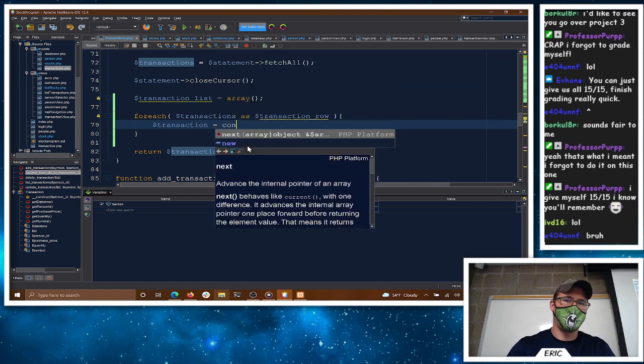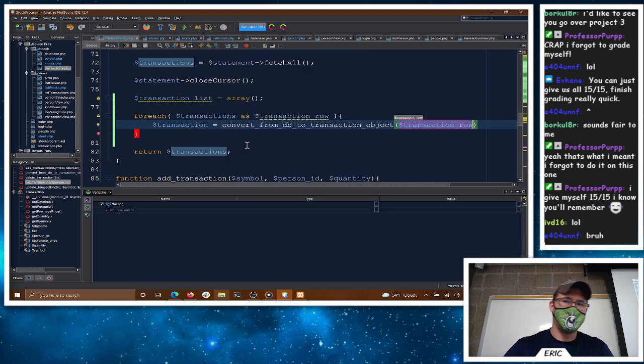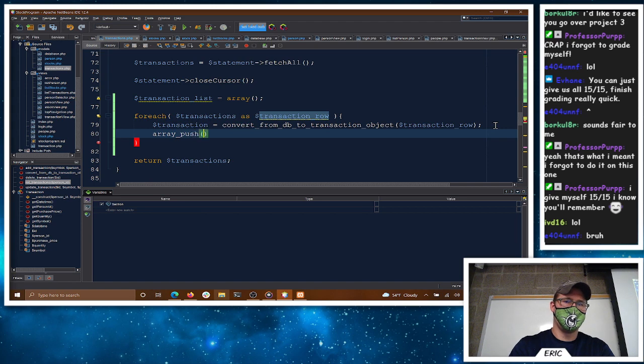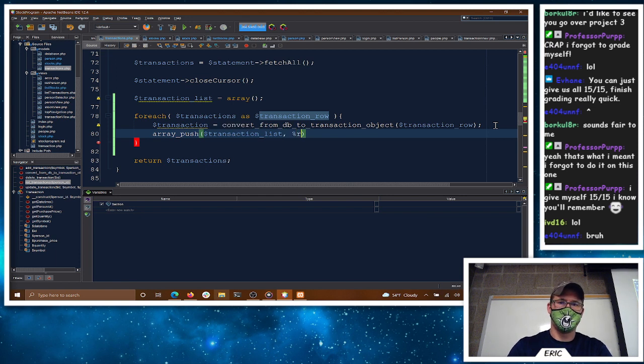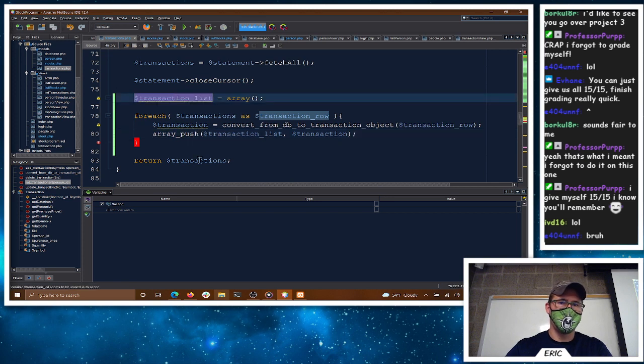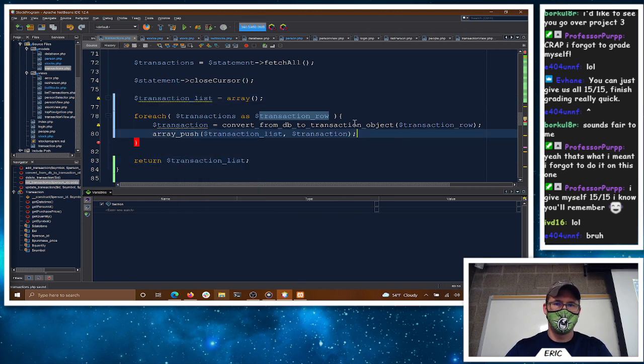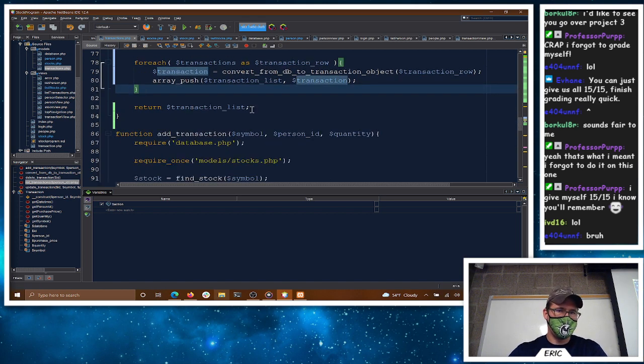We're going to call that convert method, convert given the transaction row. Then we'll array push the transaction to the transaction list. When we're done, we can return our transaction list. Am I missing something? No, okay, good. So that does the conversion, and now that one works.